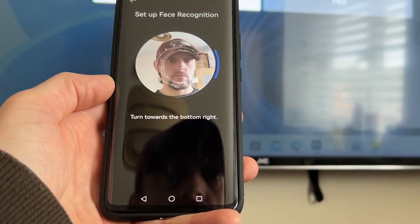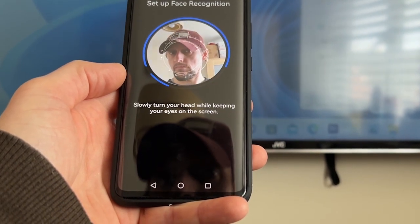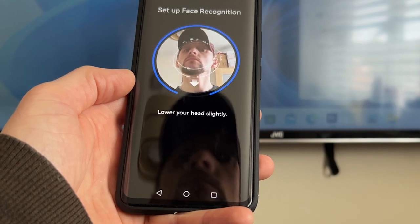The notch at the top of the display is a Face ID-style setup, similar to what was introduced on iPhones, with dot projectors, flood illuminators, and all that for secure face unlocking. Interestingly, the Mate 20 Pro is the only Huawei phone to actually have all of those advanced sensors. When they moved on to the P30 Pro they removed all of that for just a dewdrop display, so no Face ID. It feels like it was an experiment to see how people responded to it.